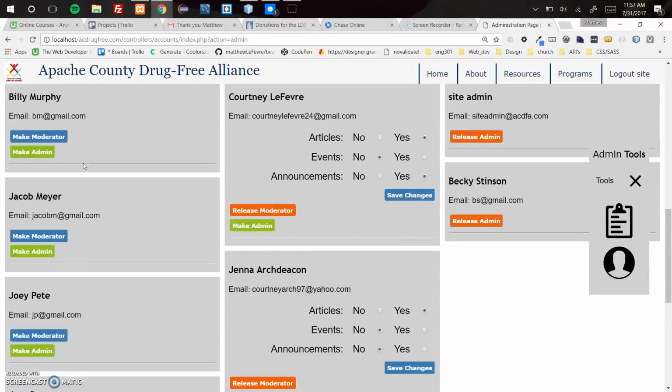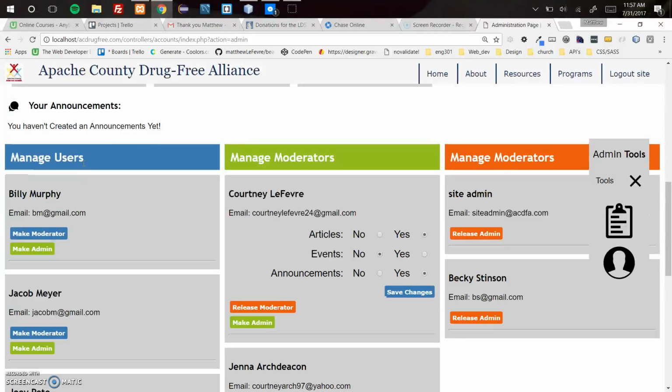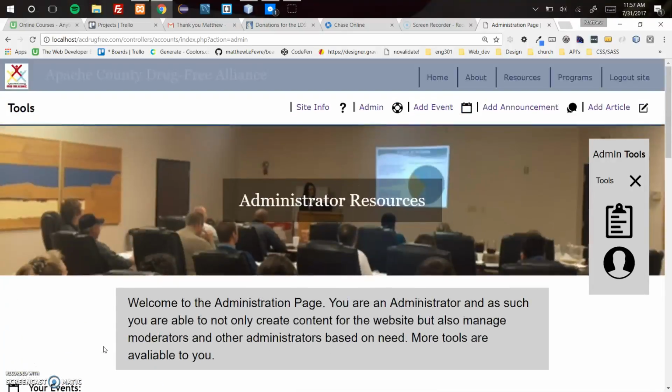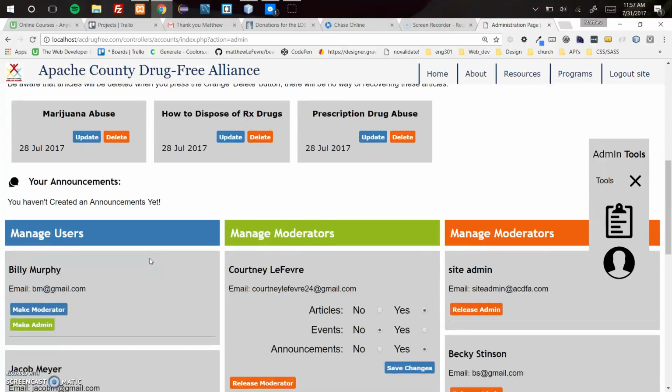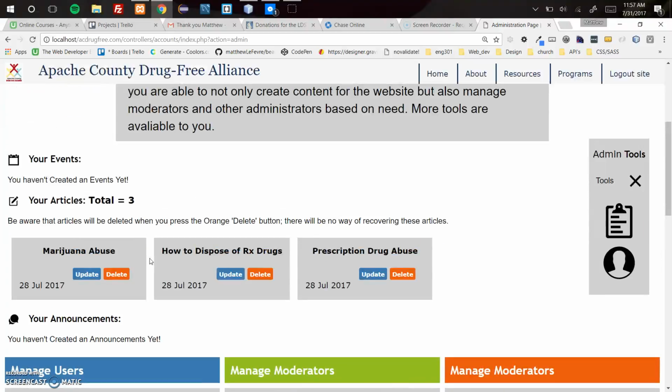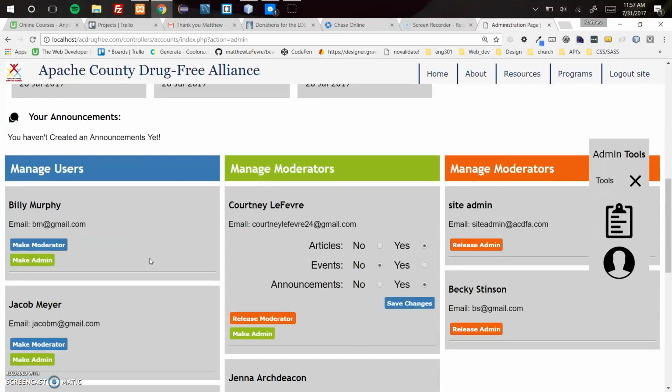Now we can't delete user accounts, and that is because there will be special permission in place that will allow you to delete user accounts. The reason being is when you create an article or anything in particular, that article is associated with you. So if you were to be deleted, that article wouldn't have any place in the database. So it's important that even if someone is just a user and they can't do anything, articles are attached to them, and it still works out.